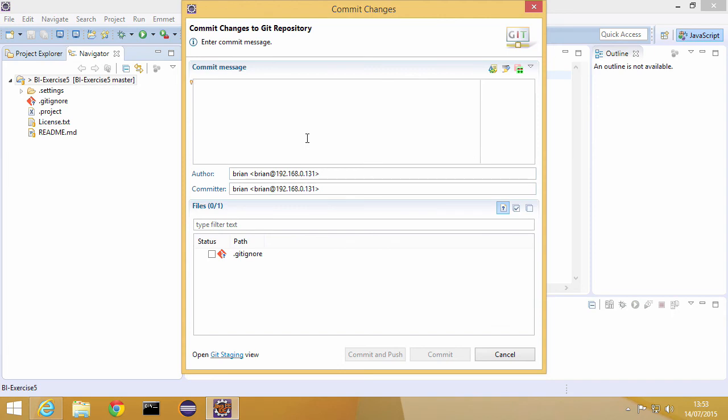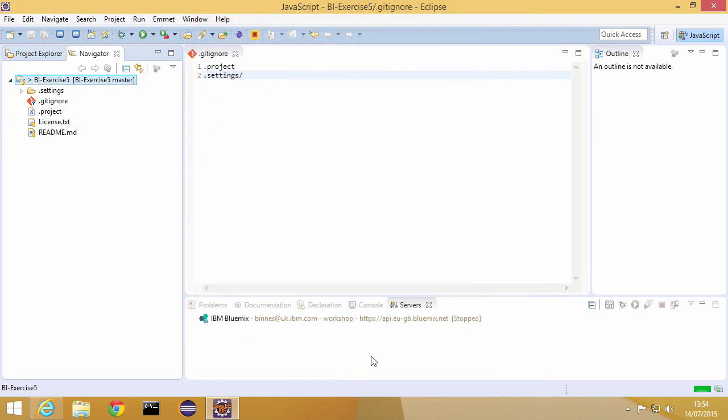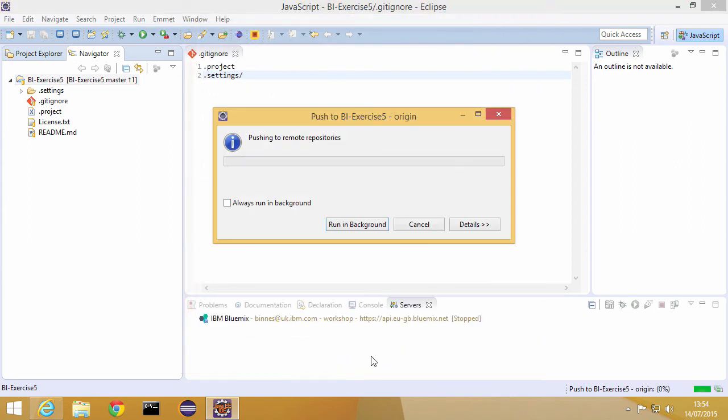And then this is the commit message that we can enter. We make sure that we select that file, and then we can just say Commit and Push. And that is now showing that we're syncing up with the repository.